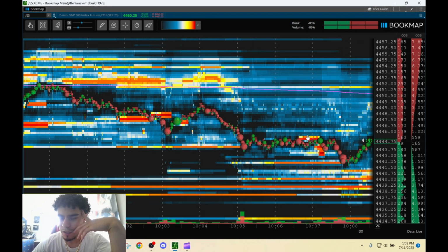I'm seeing liquidity on the highs, so that's resistance on the highs. This is a little bit of a red flag, but we did have good momentum, or selling pressure, during here. Buyers were not able to do anything during this entire time. This was nice. I scaled out here because I had to. That was my target. Scaled out more here because I wanted to see this continue to flush through.